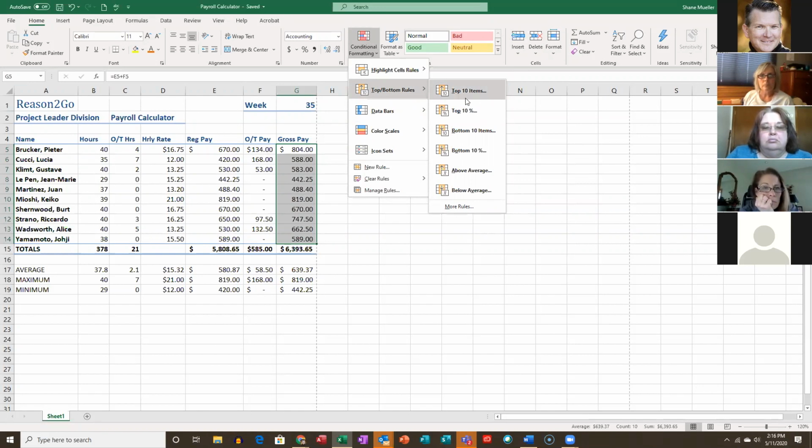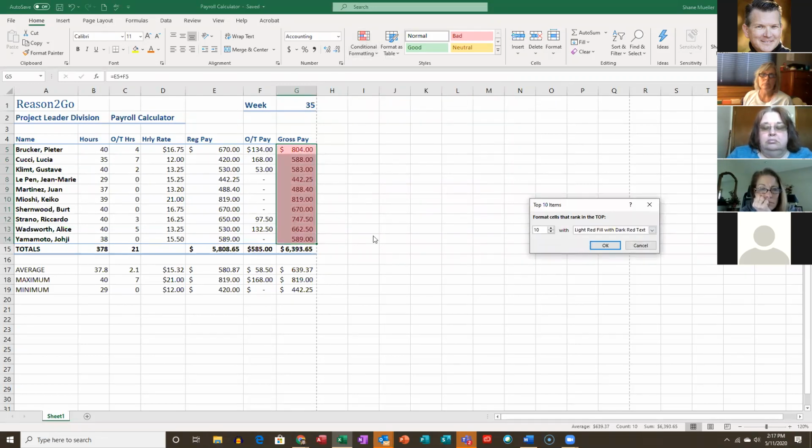So if I choose the top 10 items, obviously all 10 of them are going to be lit up. If I choose the bottom 10, all 10 of them will be lit up. I want to look at the top 3 and the bottom 3. So I'm going to go to this where it says top 10 items. I'm going to click on it. And then, again, it's showing you all of the items are lit up. I'm just going to say right down here, I want to choose only the top 3. So I can navigate up and down with these arrows, or I can type the number 3.